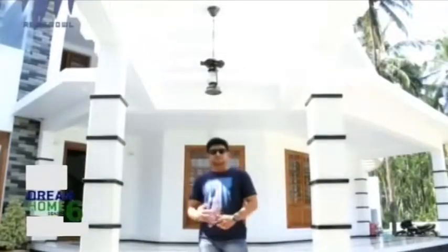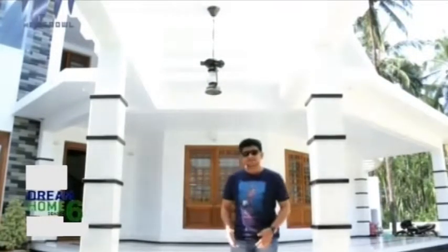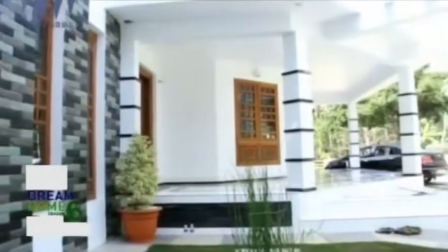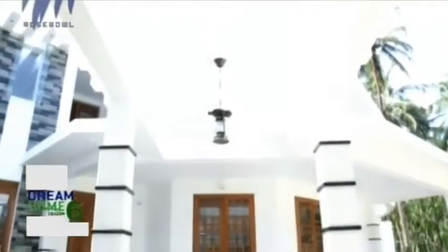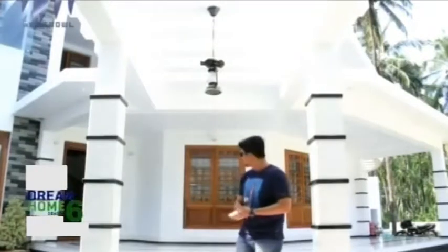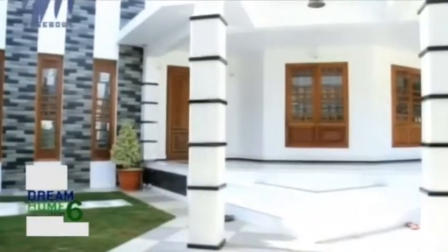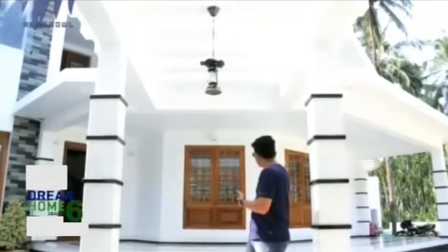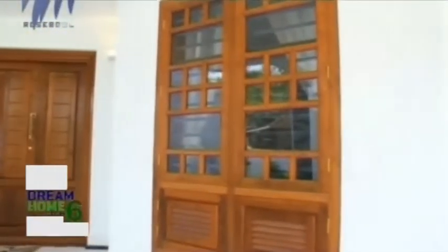Car parking has been kept very simple. Tiles have been used in the car parking area, and from the car parking area the tiles just follow us to the sit out area. Here they have given 2 pillars, and a pergola has been created on top with a glass ceiling, and a cute lantern adorns the area. As we step inside the sit out, Italian marble has been used on the flooring. Again, pillars have been given. Woodwork has been given, highlighted, in the windows, and the door is also a huge one.